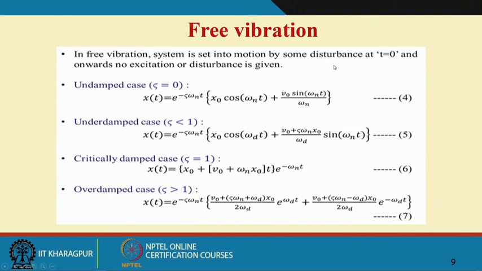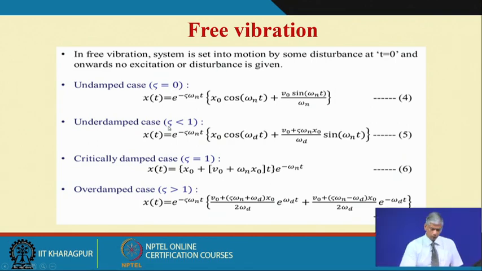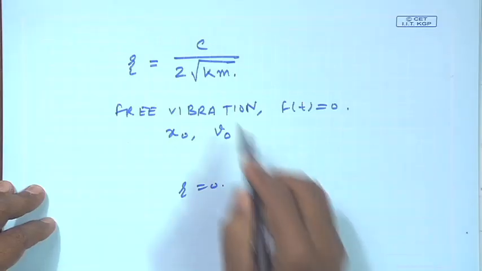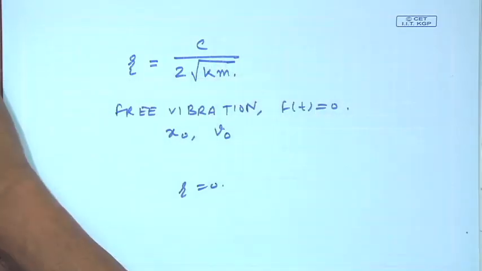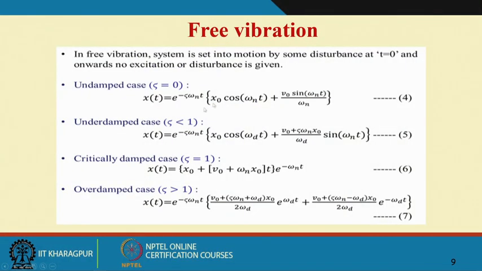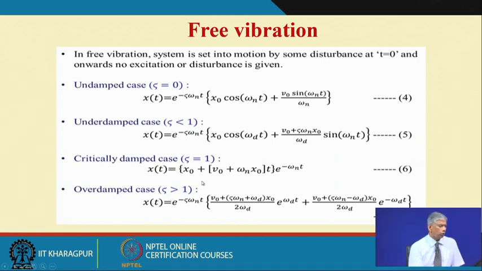In the free vibration case, at t is equal to 0, there is no excitation or disturbance, and there will be a few cases: zeta equal to 0, the undamped case, because damping does not exist. So, this could be one solution, and then the underdamped, critically damped and overdamped cases. We will see the plot of the responses of this body to these damping scenarios.